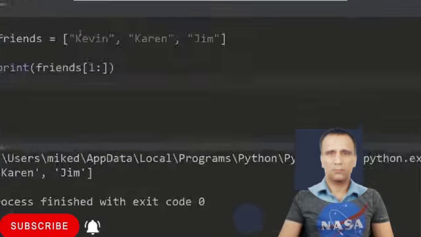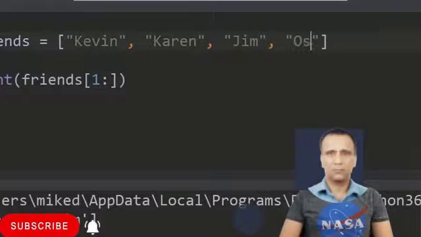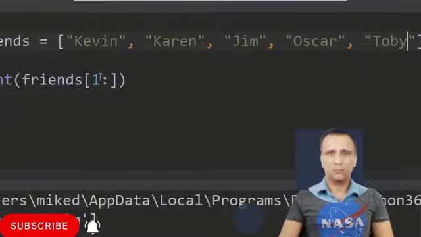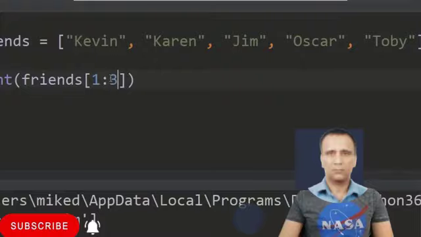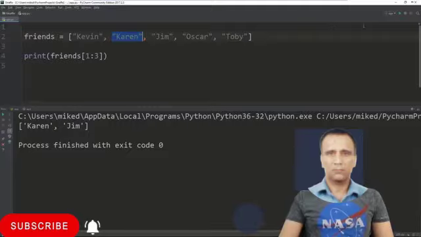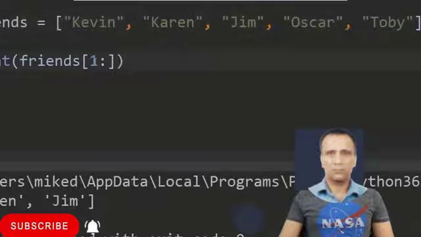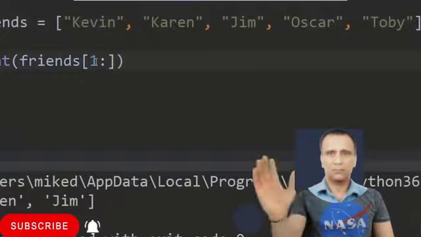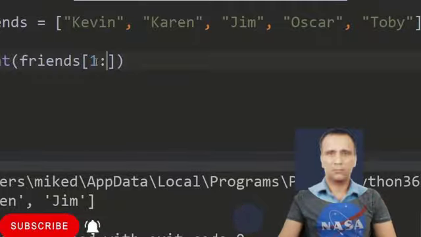I could also specify a range. So actually, let me add in a couple other elements just so that we can illustrate this better. So I'll add in 2 more names. So if I wanted to, I could select the element at index position 1 up to the element at index position 3. So it's going to grab this one, so that's 1, 2, and it's actually not going to grab the third one. So it's going to grab all the elements up to, but not including 3. So it'll grab Karen and Jim. So let's go ahead and run this, and you can see it grabs Karen and Jim. So you can either just put 1 with a colon after it, and then it'll grab that index position and everything after it, or you can specify a range that you want to grab from.